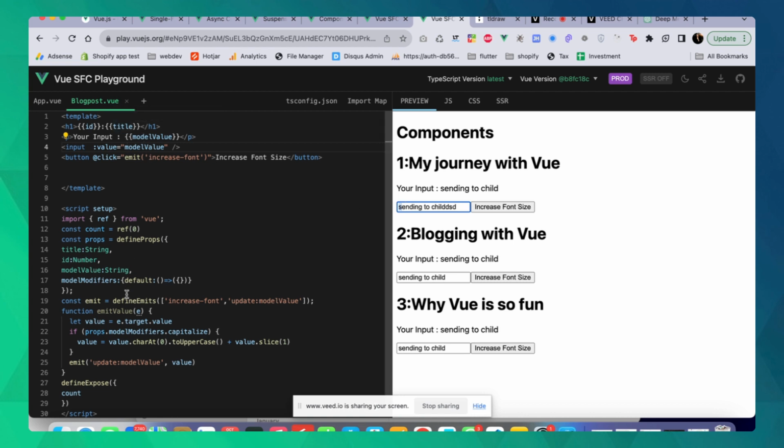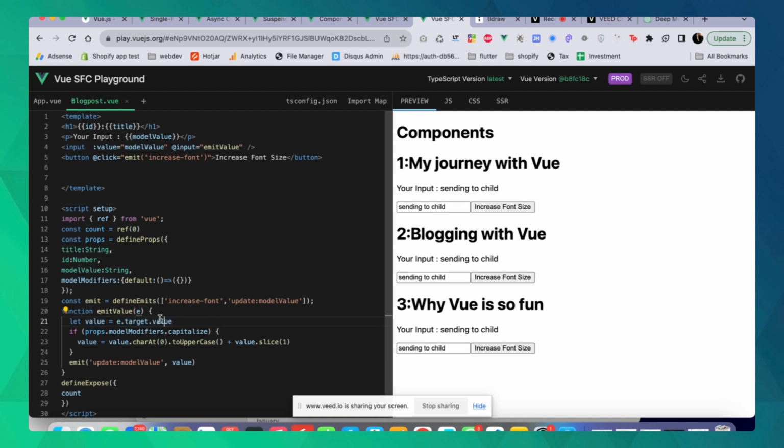So I define it at the rate input. Whenever something is changed on this input, not here but here, I want to run this function called emit value. This emit value will first check what value I'm writing here.